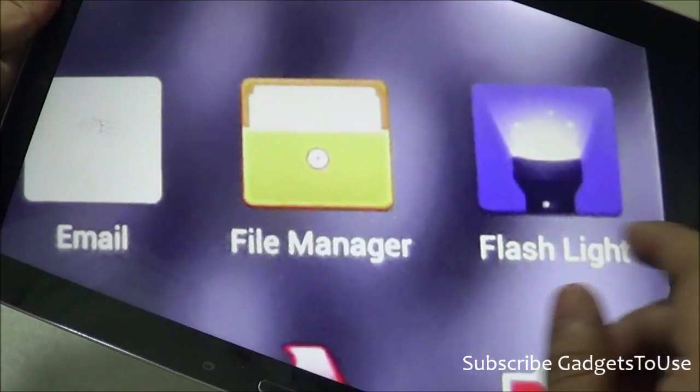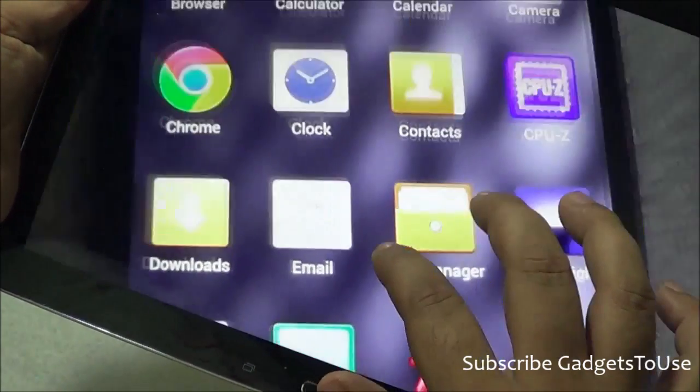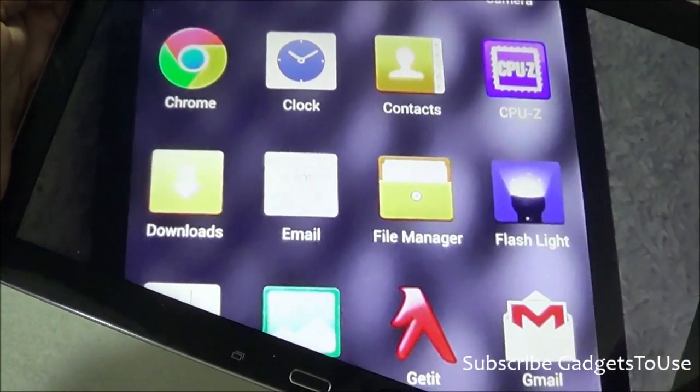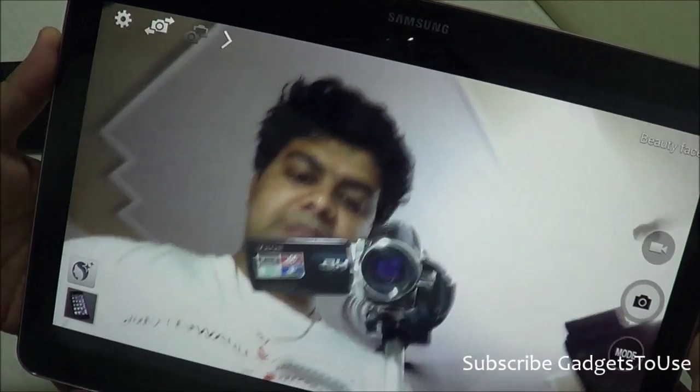If you would like to identify for this device as far as rear camera is concerned, it has taken a pretty decent image, at least in terms of the overall colors, and the amount of details it has is also pretty good. This is how the front camera looks like as far as the video feed is concerned.